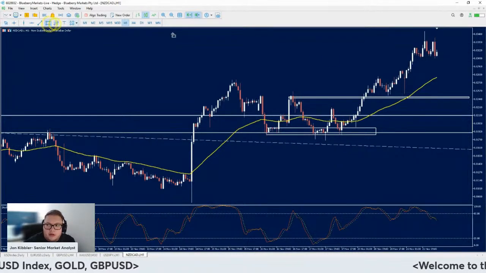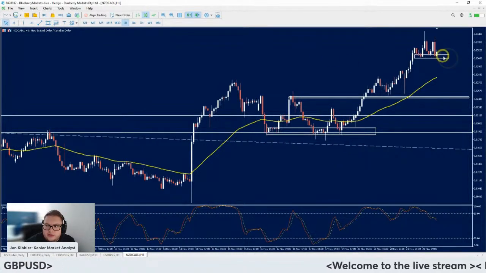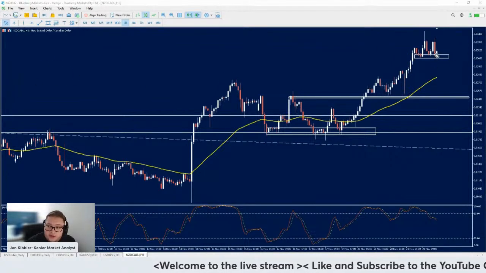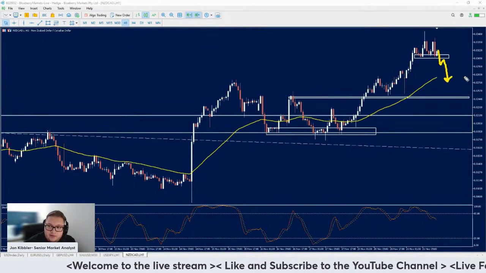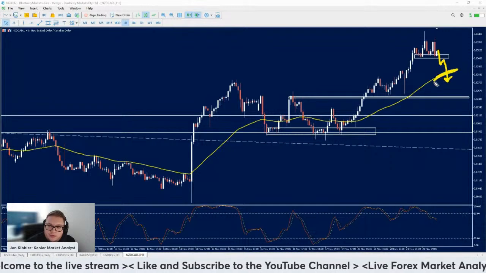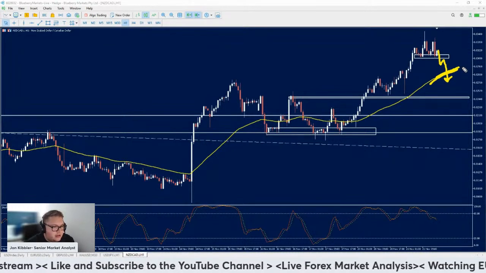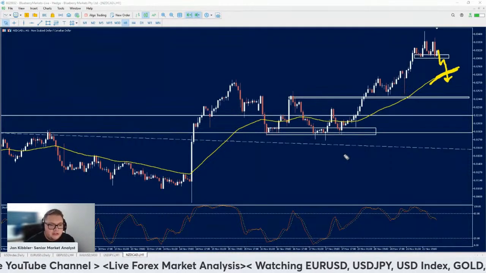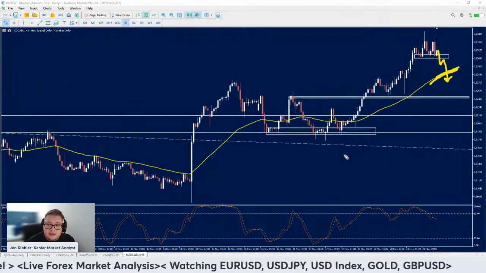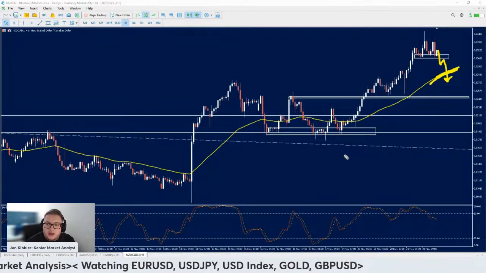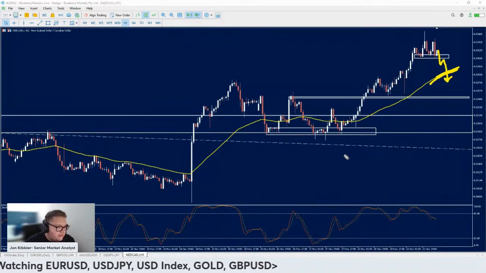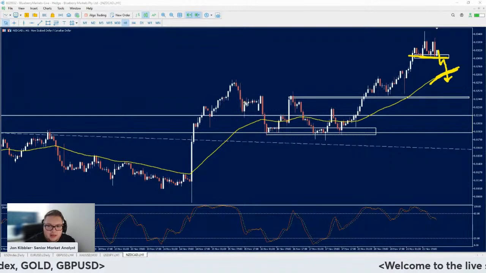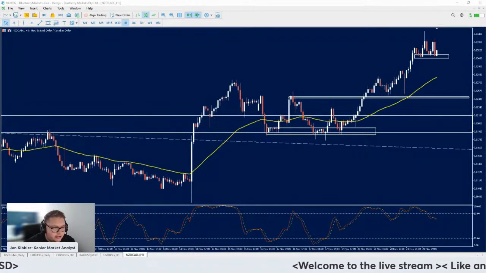So what I'm monitoring at the moment is these current swing lows up here towards the 8,300. What I don't want to see, for one, is price obviously breach and make a lower low. But for two, I don't really want to see price close below the 50 MA. When we get a close below the 50 MA, it could basically lead to a potential for a little bit of a reversal in the market. So I don't really want to see that right now. I want to see price try and continue to make higher highs and higher lows.